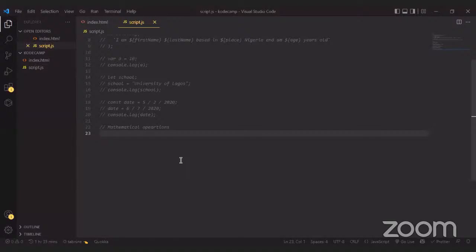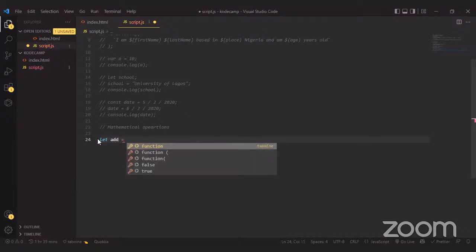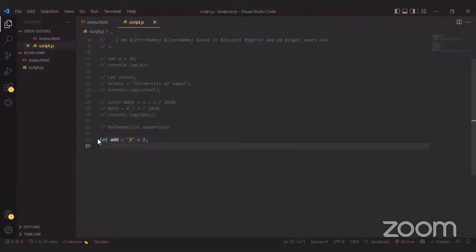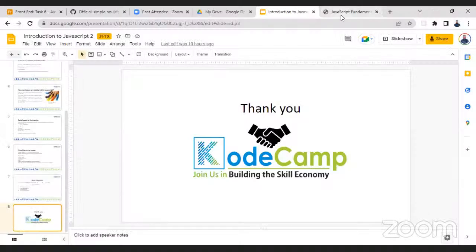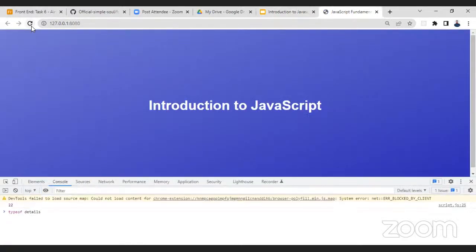Okay. One thing about JavaScript is that JavaScript actually has trust issues. So something like this is actually different from something like this. This first one up here is actually a string. This one up here is actually a number. And this one down here is actually a string. So if you are going to do this, let's try it out. Can you see now, those two are not the same thing.